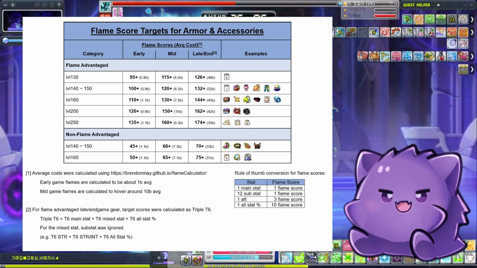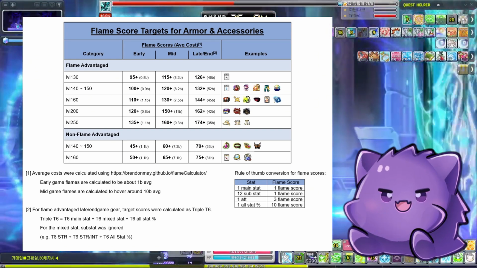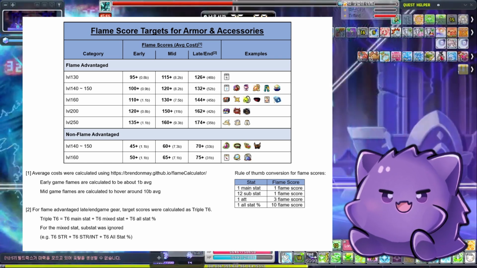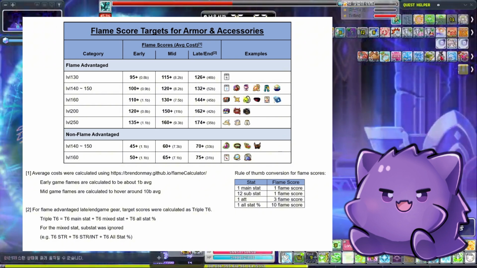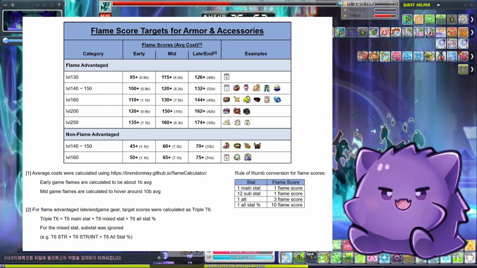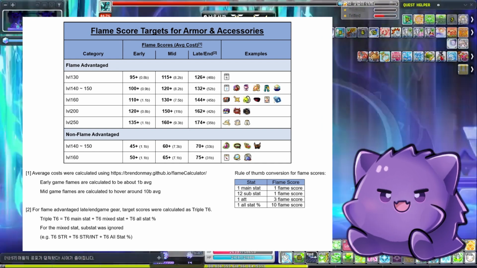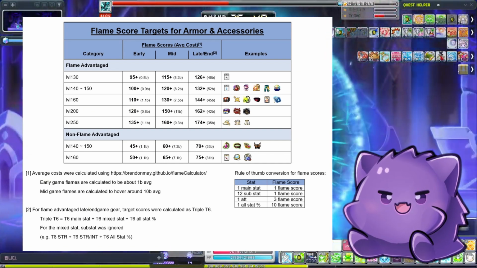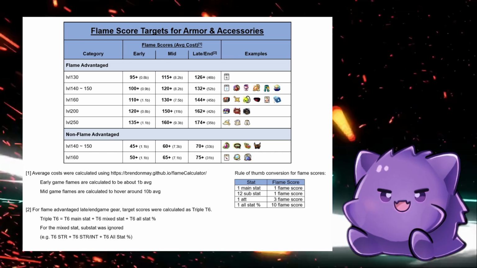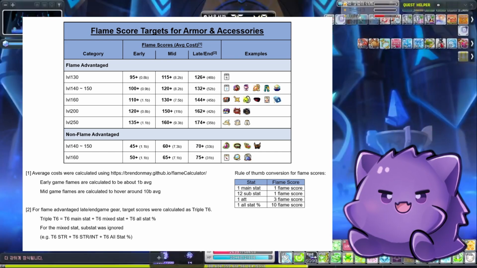Now keep in mind, guys, these average costs are assuming you're buying the red flames from the shop, right? But if you look at any of the event shops, you'll see that we are pretty much just showered in flames. That is something you can keep in mind too, because me personally, I have gotten all of my flames, and I mean literally all of my flames, from events, and a lot of them are at the mid-game settle point, right?